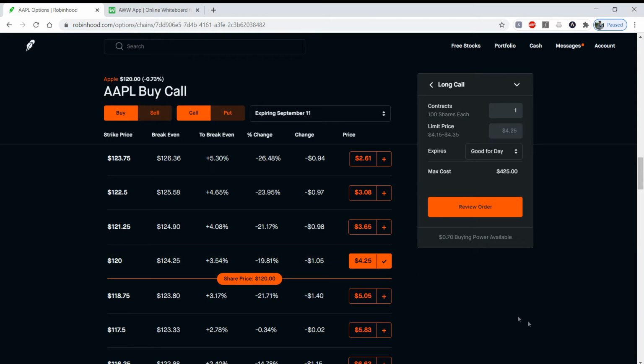So as of now, this stock has about 5 trading days to go up and make this call worthwhile at $425. Because if the share price went up to $130 by the expiration date, then buying the stock at $120 would obviously be a good deal for you, especially if you only paid $425 to do that, because then you could sell it instantly at $130 and make a $1,000 difference, and then after you subtract your price of the call, you'd make $575 in pure profit.